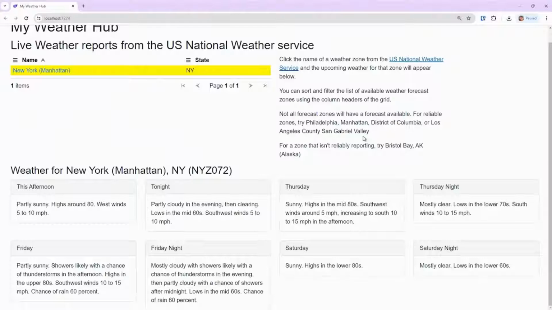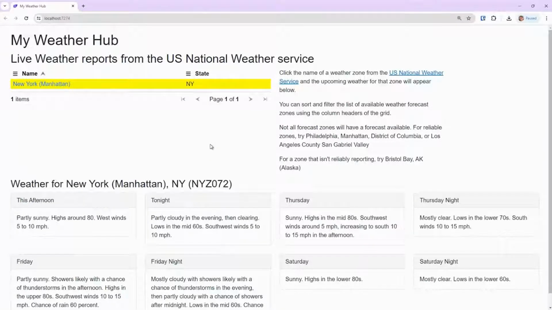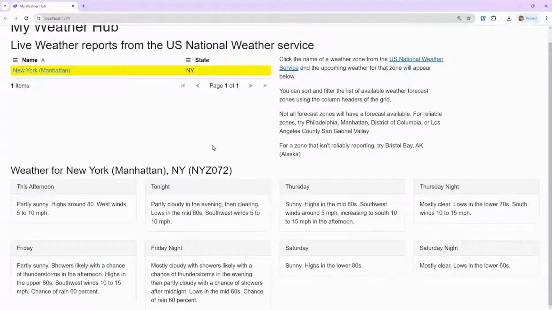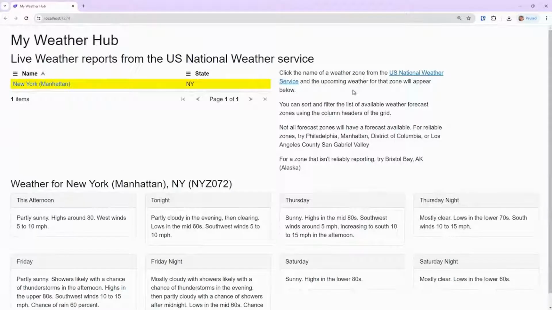I love it. Great. I'd like to be able to share a link that goes directly to the Manhattan weather using this sample. I want to generate a link on that. Right now you've had to click through and search and find and click that specific item in the quick grid. I'd like to be able to, using this same page, add a little share button so that I can share the grid already filtered and selected with all the data, and be able to show the current data. So that I can come back to this at some other point and click a bookmark in my browser or a link that I save somewhere, and it'll automatically open Manhattan.